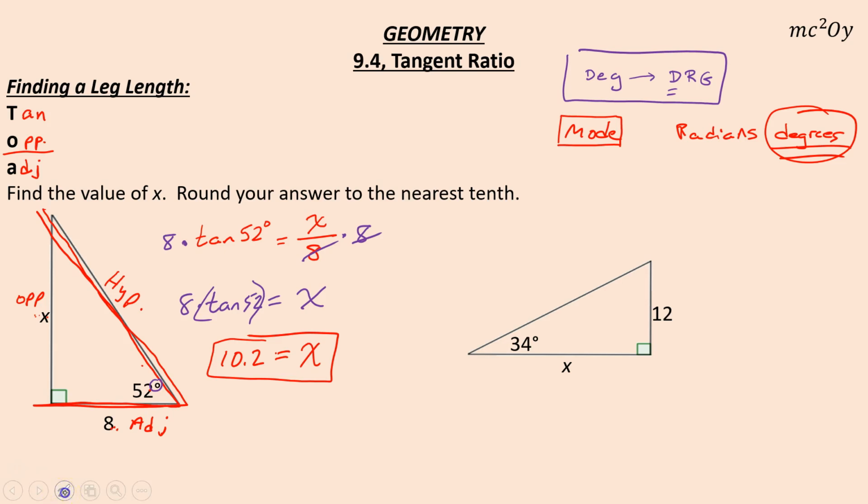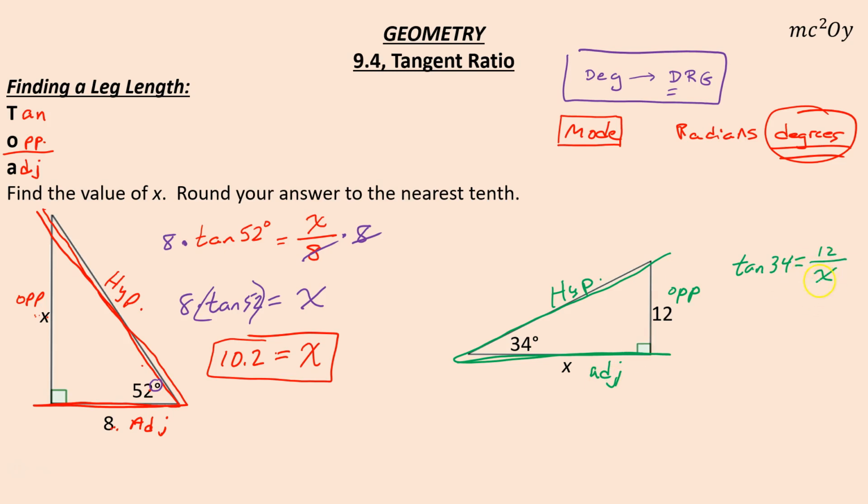Okay, well, let's go ahead and try a different one here. I'll switch up some colors here. So in this problem, hopefully you're pausing and trying on your own, but let's trace that angle. So in terms of that angle, the opposite side is 12, the adjacent side is x, and hypotenuse doesn't have anything, but we'll label it anyway. So when I'm dealing with it, I'm dealing with the tangent of a 34-degree angle is equal to the opposite side, 12, over the adjacent side, which is x.